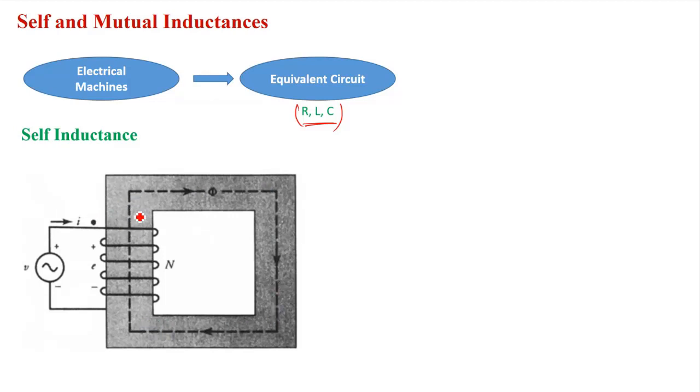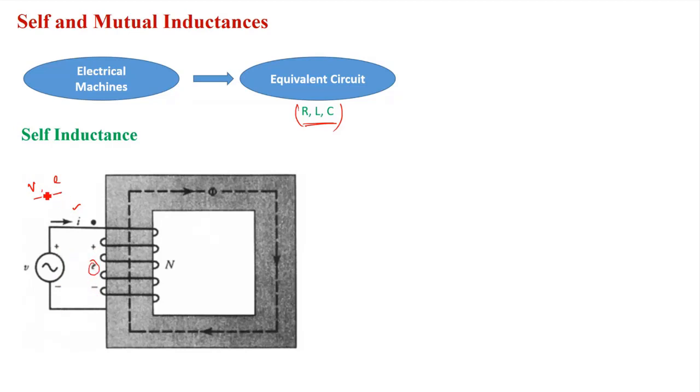Simple coil, it's given. It is a toroid, having square shape. And we have number of turns N, and a voltage source is connected which is injecting a current I. And obviously when this current flows through this coil, because of Faraday's law, there will be an induced EMF in the coil because of the rate of change of the flux in the coil, because it is a fluctuating AC source, right? So because of the fluctuating flux, the rate of change of the flux will produce an EMF which is exactly opposing the voltage which is in fact producing it, right? So therefore V and E are opposite to each other.